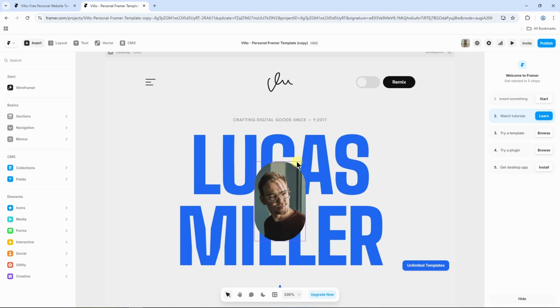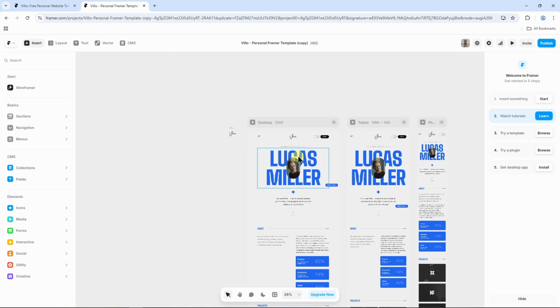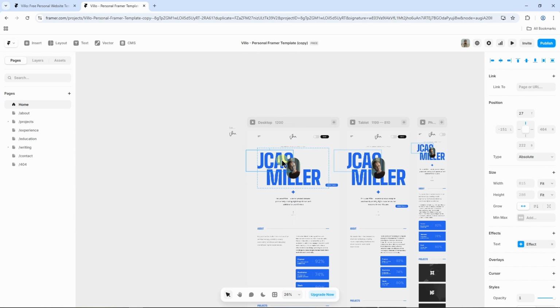Now if you want to zoom out from here, then hold down your control key and use your scroll wheel of mouse and you can see three types of workspaces are here. You can see this is the desktop mode. If I do any changes here, then that will be applied on my mobile screen and tablet screen as well, because Framer templates are mobile responsive and all device responsive, so that if you do some changes on desktop, those will be applied and fitted perfectly according to all devices. Now I want to undo it. For that, use Ctrl Z on your keyboard and then the changes will be undone.